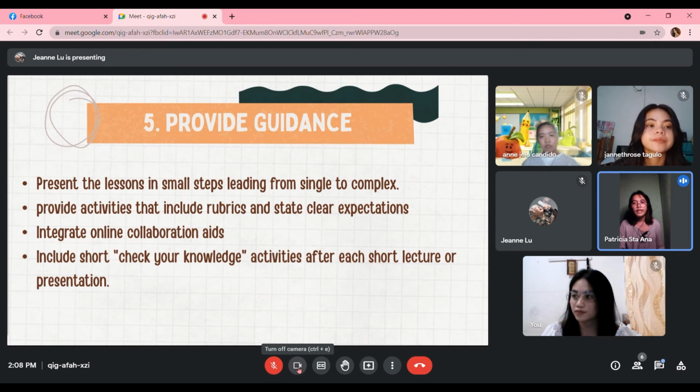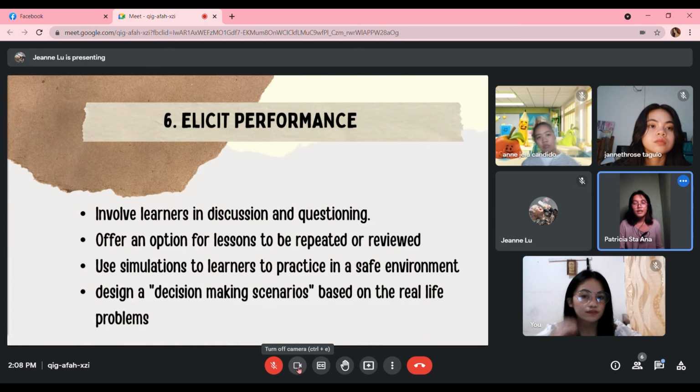So for the next event, the eliciting performance. So let the learner do something with the newly acquired behavior, skill, or knowledge. Provide them with practice activities to activate the learning process. This activity allows the learner to internalize the new information, like skills and knowledge, and to ensure correct understanding and application of the knowledge concepts.